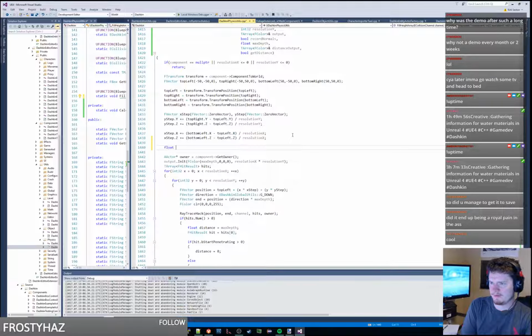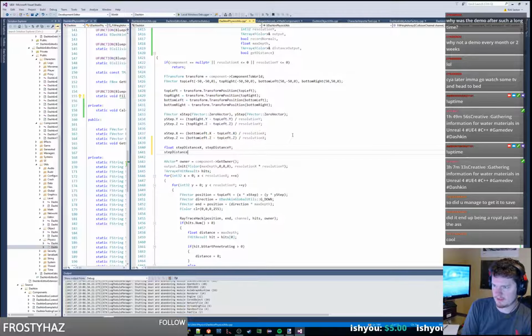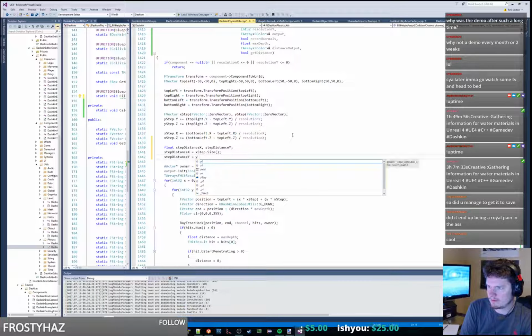Alright, so it's going to be float. We want our step distance x and step distance y. So step distance x equals the x step dot size, and step distance y equals the y step dot size.